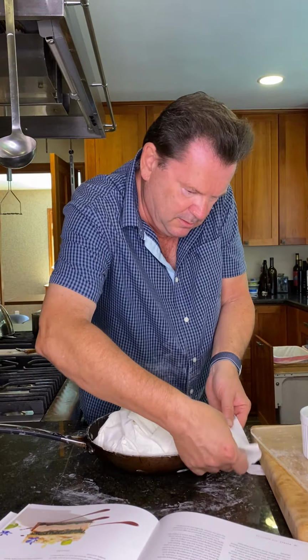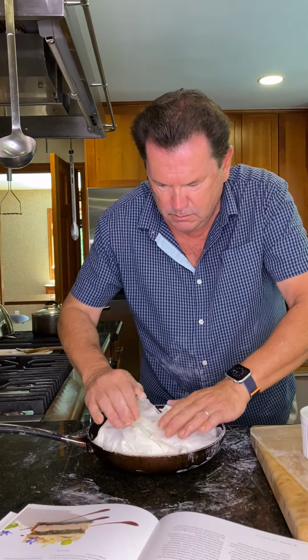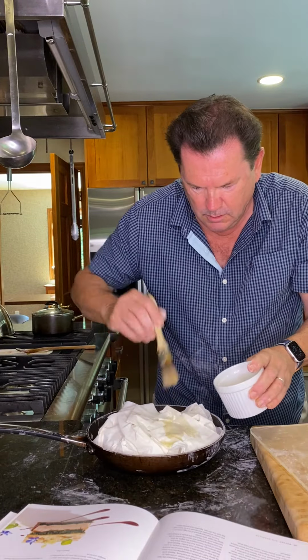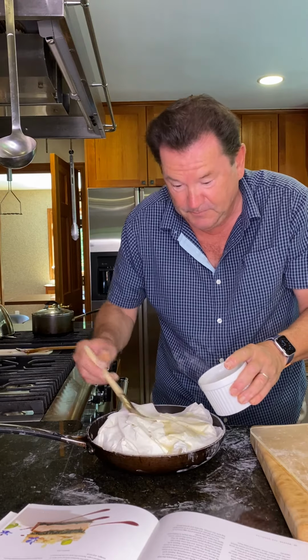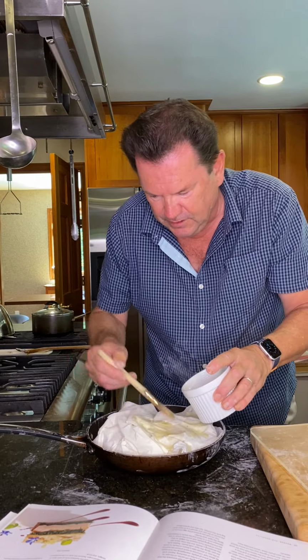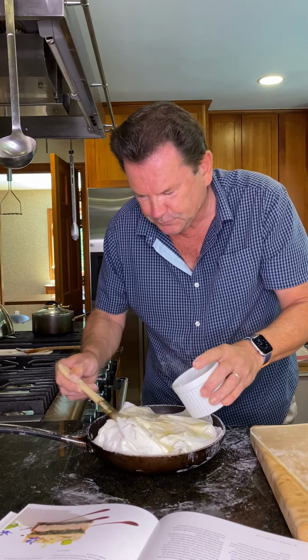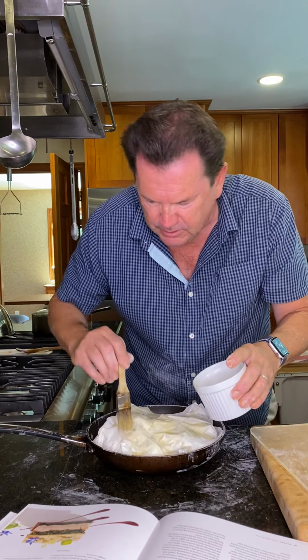So I'm going to take this, kind of messy, and I'm going to continue to literally wrap it until we have a closed in pie, in a sense, with a phyllo dome. They say take the rest of the butter and just spread it out on top, trying to make sure everything's going to be tight.